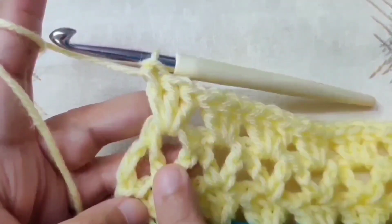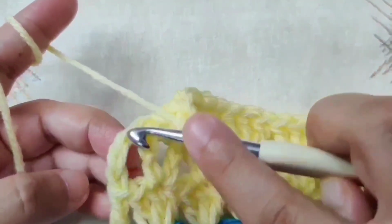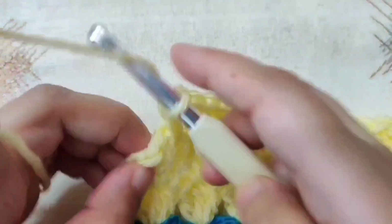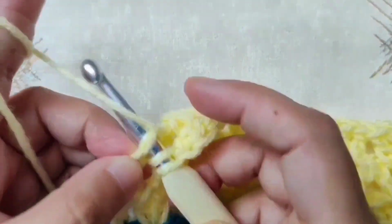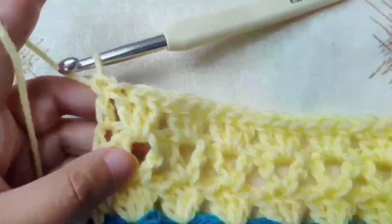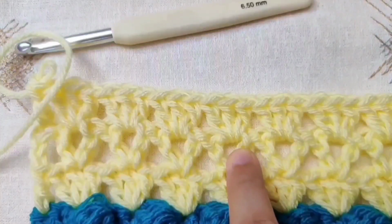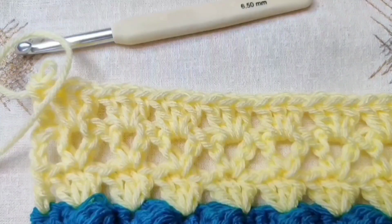I have made 3 double crochet in the last chain 1 space, and now I have 1 double crochet and the chain 3 left. I am going to skip this 1 double crochet, and in the third chain of the chain 3, I am going to make a double crochet to end this row. Now we will just repeat row 2 and 3 for pattern 5 more times. So 2 and 3, 5 more times.